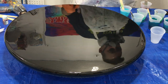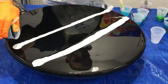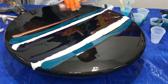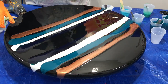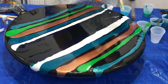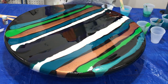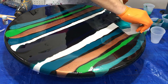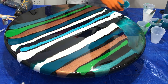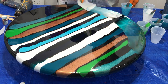One of the big things I was doing today was trying a different primer on the board. So I use Rust-Oleum spray paint in the summertime to prime my boards, and the last couple times with the primers I've been using, I haven't been happy with the results on the edges. So I tried this. I got on Rust-Oleum's website, figured out what they use in the spray can, and it actually turns out it's an oil-based enamel that they use in their spray paint cans. So that's what I prime my board with. Kind of happy with the results on the edges on this one. They look a lot better than they have lately, so I'm happy with this one.